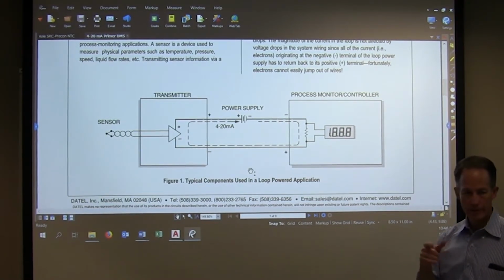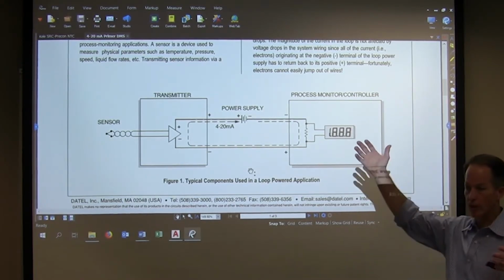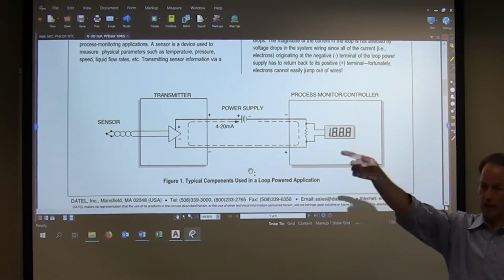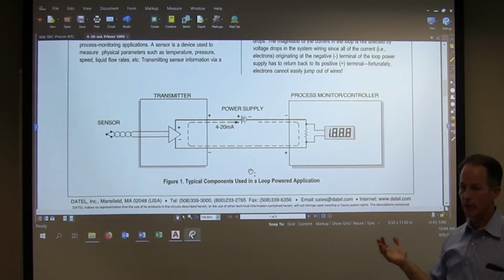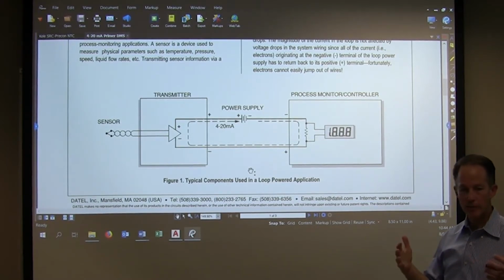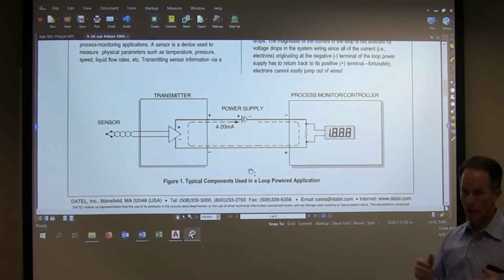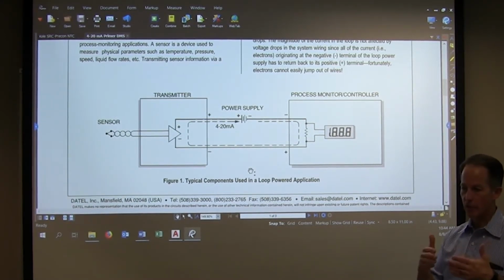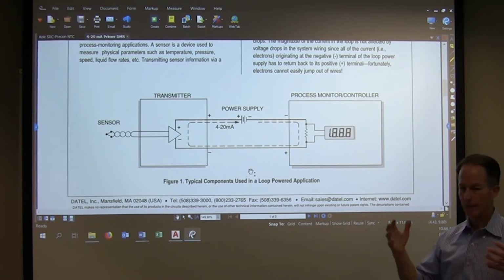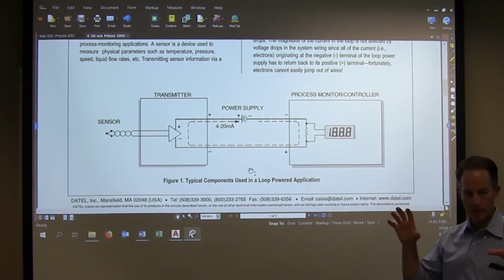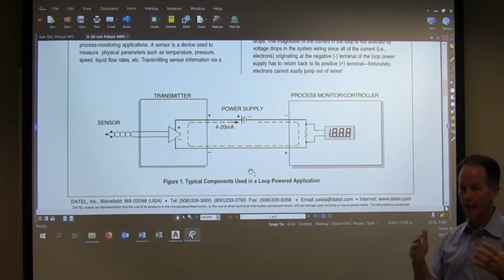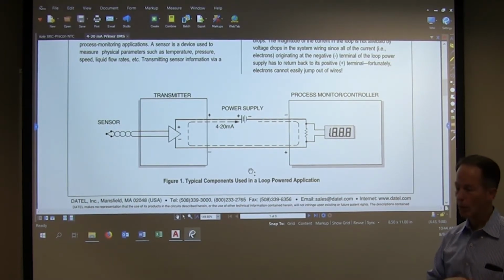The one thing that we didn't talk about with thermistors is they are susceptible to noise, because you essentially have a long antenna. I've got this big wire that goes out and back, just like a big antenna. So if there's a lot of electrical noise, like in a big mechanical room with a lot of VFDs or other switching going on, that sensor can pick up those electromagnetic impulses and signals, and it can throw off our sensor. So to overcome that, we use this 4 to 20 milliamp signal.